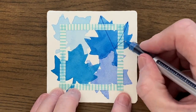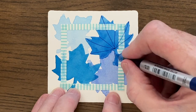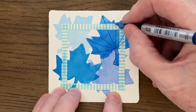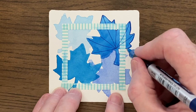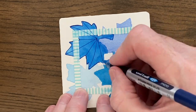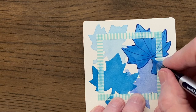And I'm using the Mitsubishi one first because it's darker. And it glides on a lot more easily. I find these pens really useful when you're going over watercolour or something that has a pigment, because it doesn't clog up like the Microns do. So now I'm going to go over all of these leaves and add some tangles.